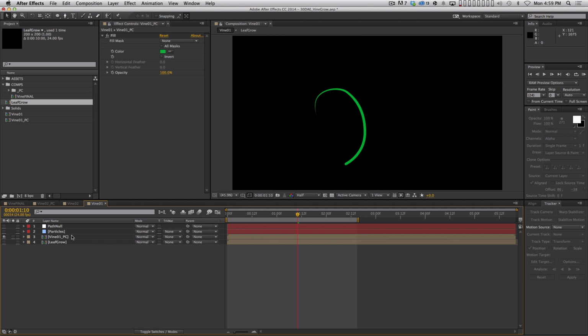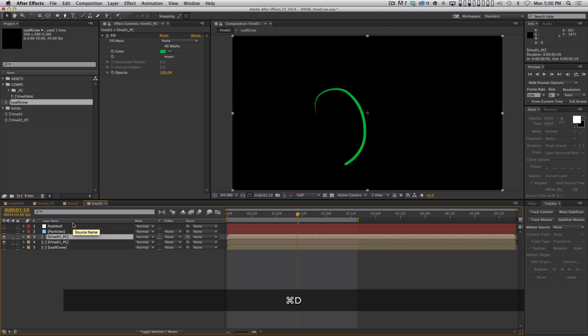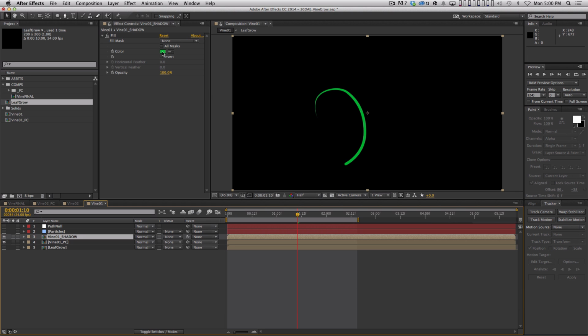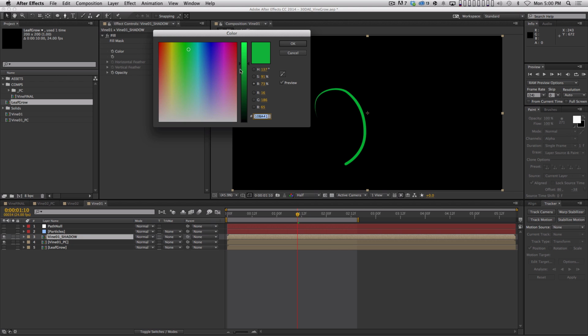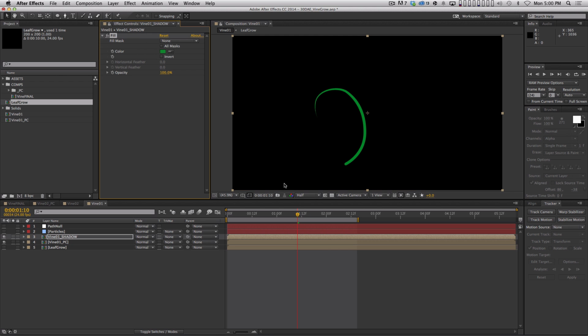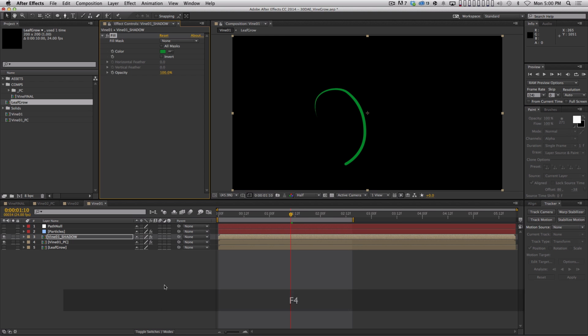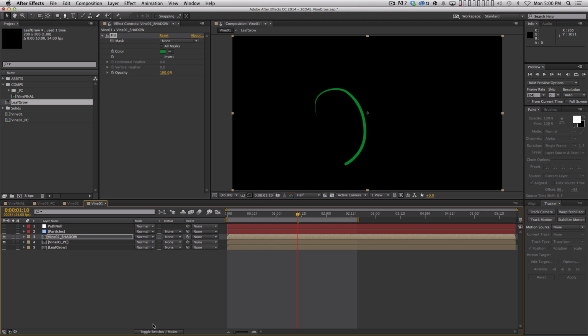And what I did, because I didn't just want a flat-looking vine like this, is I duplicated the vine. And one copy, I named vine shadow. And I made this vine a slightly darker color. So this is like a shadow color. And then I'm going to hit this little checkbox here. And if you don't see this column, the little T, you can hit F4 or you can hit this button down here and it will toggle between the columns that After Effects is showing you.